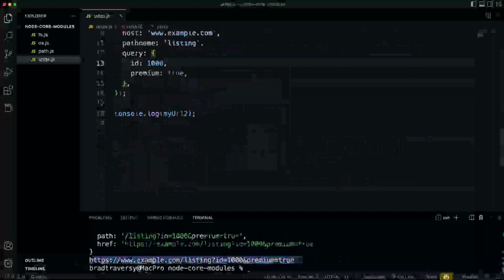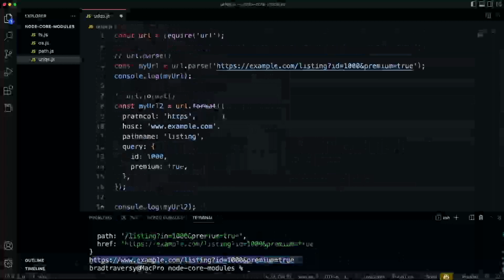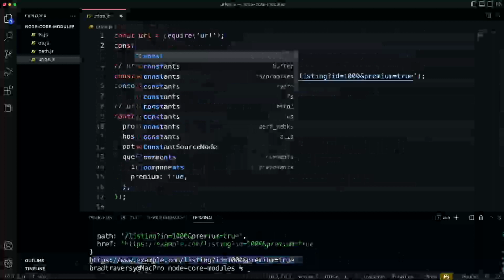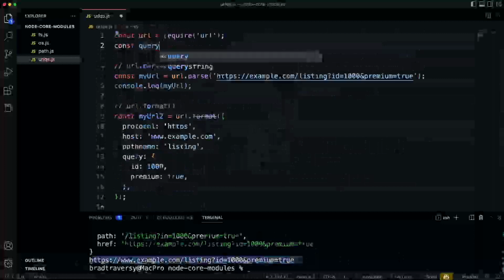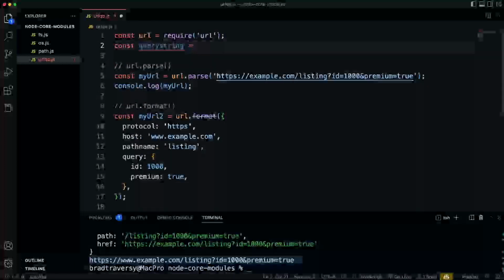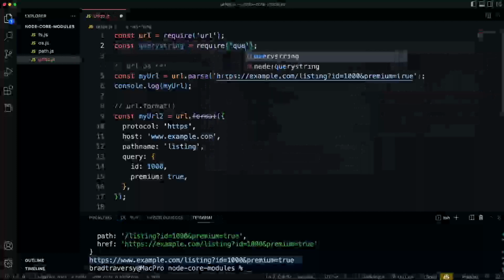All right, so now let's look at query string, and query string has a parse method as well. So we're going to look at that. Let's say querystring.parse, and we have to bring it in. So let's go up top here and say querystring. We want to require querystring.